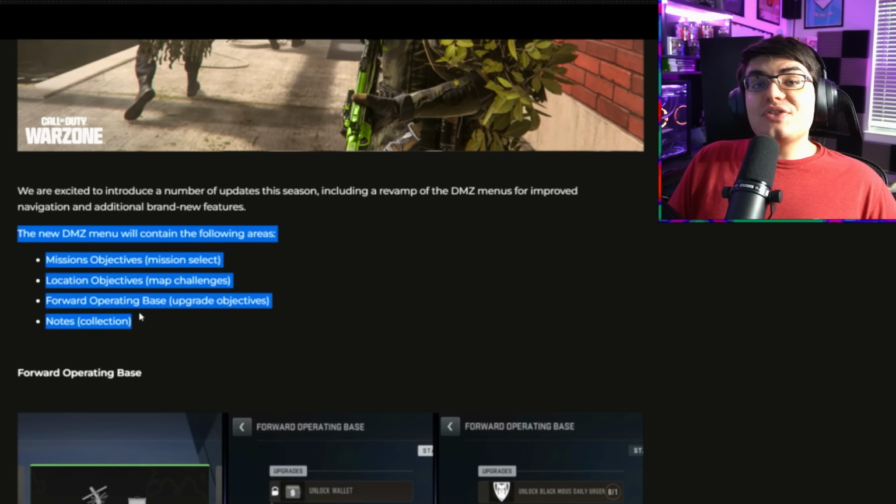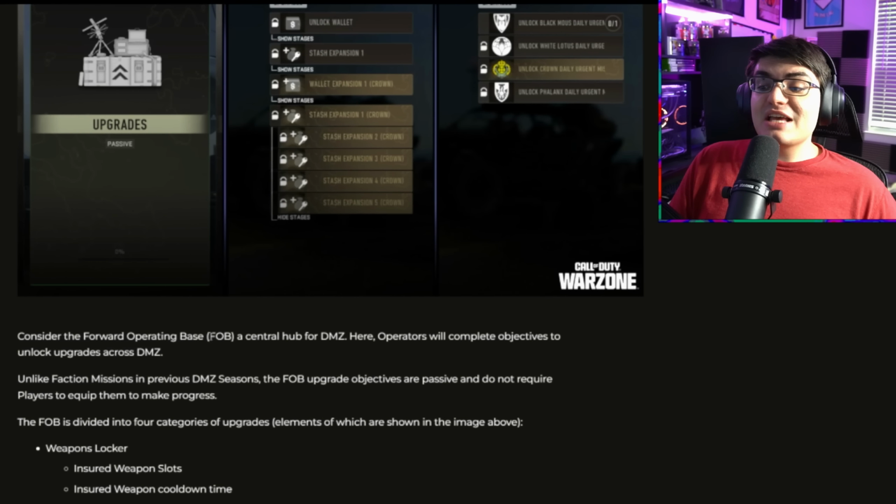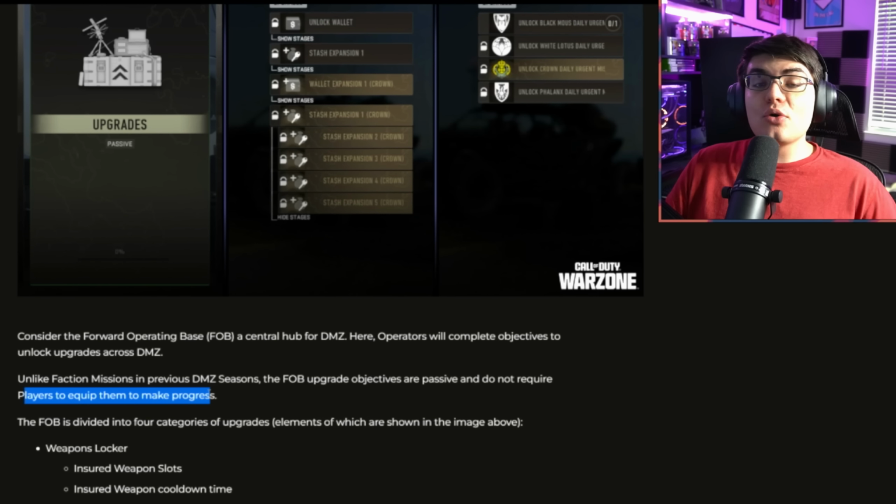Now let's break down what these are, starting with the forward operating base. Consider the forward operating base, FOB, a central hub for DMZ. Here, operators will complete objectives to unlock upgrades across DMZ. Unlike faction missions in previous DMZ seasons, the FOB upgrade objectives are passive and do not require players to equip them to make progress, meaning you don't equip these missions.